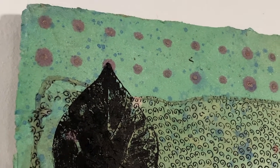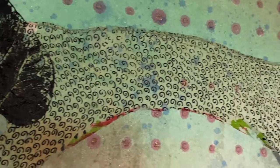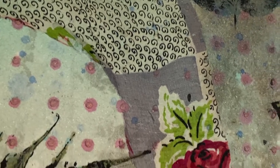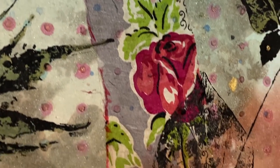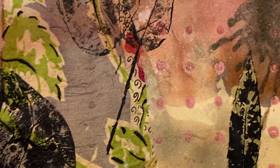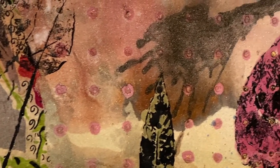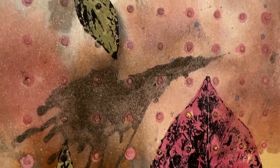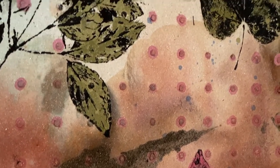The dots on there are actually because I cast the paper on a piece of pegboard, so they do have a relief to the surface. And when you're making the paper yourself, it's a little bit like clay. It'll take on whatever surface you cast it on. So if I wanted something that looked like lace, I would cast it on lace. This one, I just wanted that all over staggering dot pattern to feel more like maybe dew or rain or an element of movement that had to do with the atmosphere.